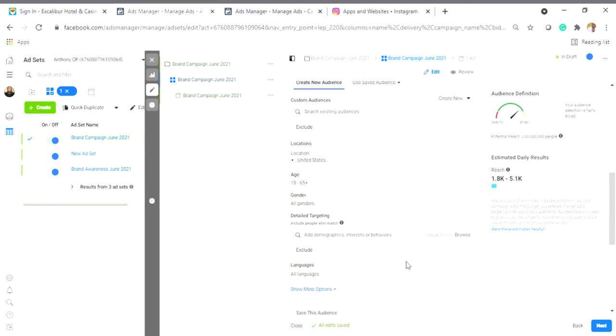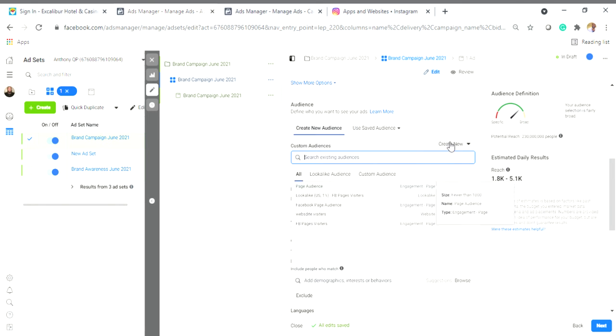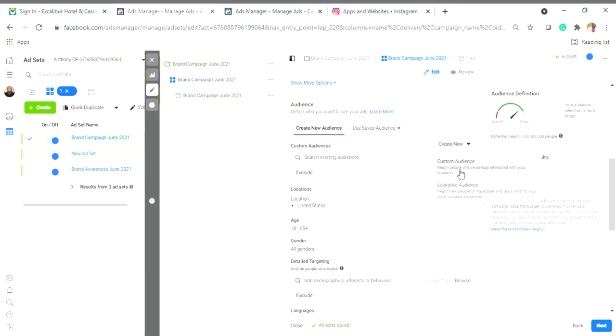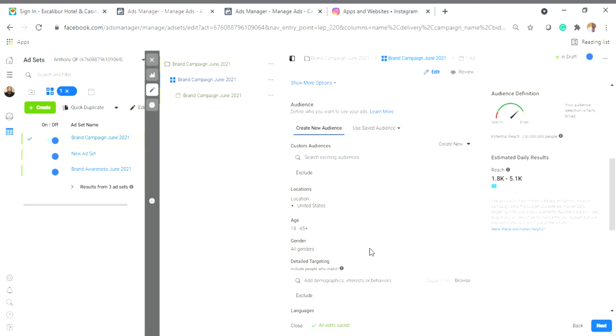Now, we're going to go down to our custom audience. So, a good practice, FYI, if you're going to build a custom audience or a lookalike audience, you don't want to also build a detailed targeting. Because if you're building a custom audience, you're basing it off some source that already is pretty detailed. So if you're detailed targeting it, you're pretty much overdoing it. You're going to make it too narrow and you're probably going to lose a lot of results. So you really want to do one or the other.